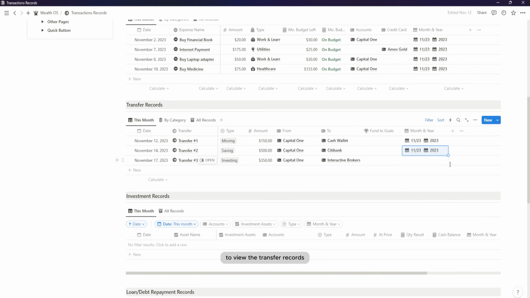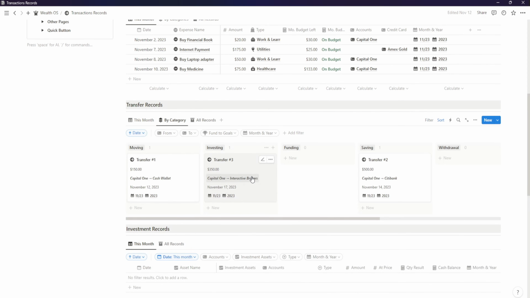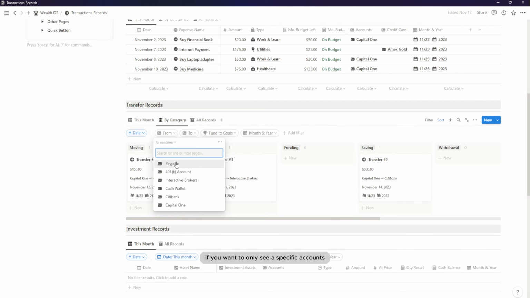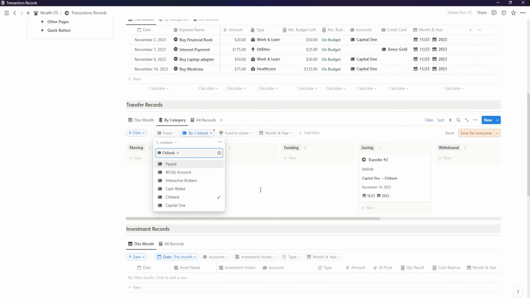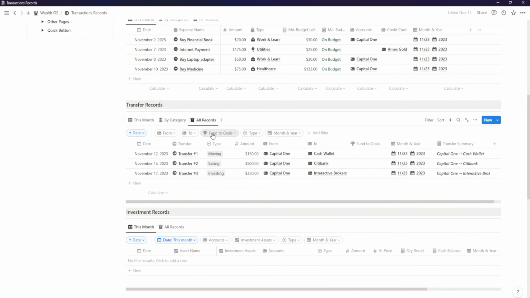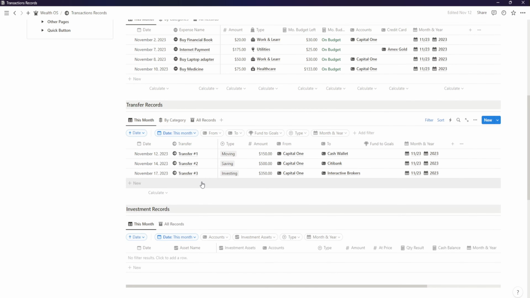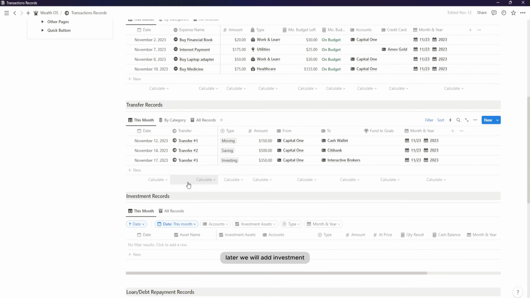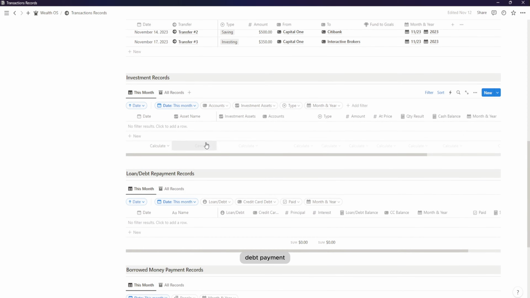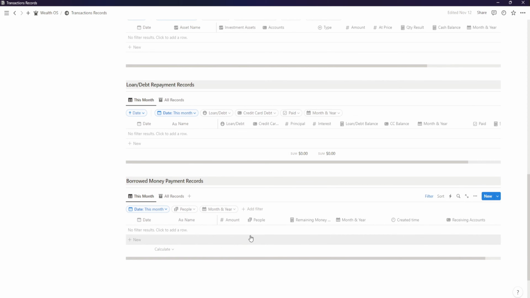To view the transfer records based on categories, you can move to the next tab. You can also choose the filter if you want to only see a specific accounts. Later, we will add investment, debt payment, and borrowed money payment records.